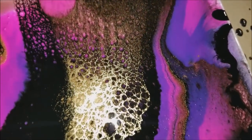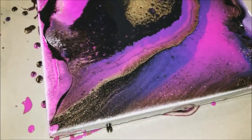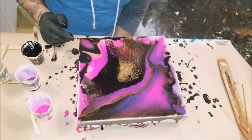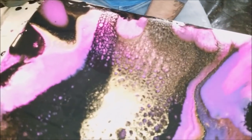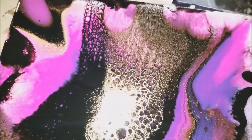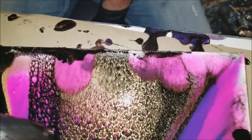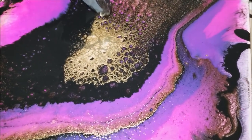Wasted all this fucking resin. Should have prepped it. I want to do it again. We need to prep it though. Well, for right now, it'll be a good video to post. I wanted it deeper. Look at it moving.